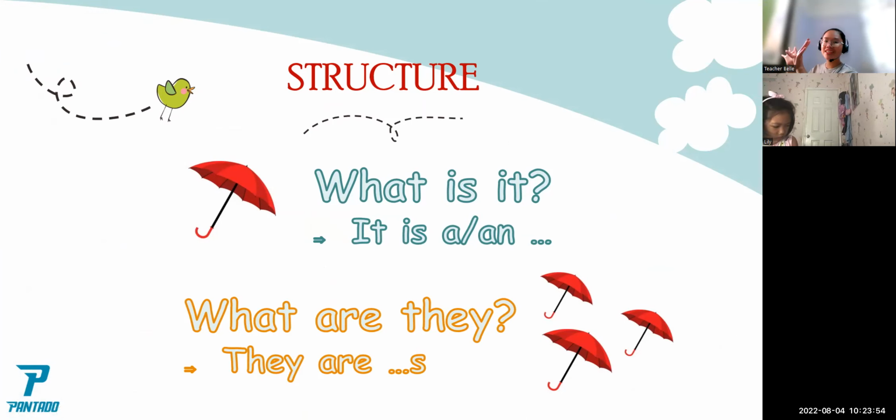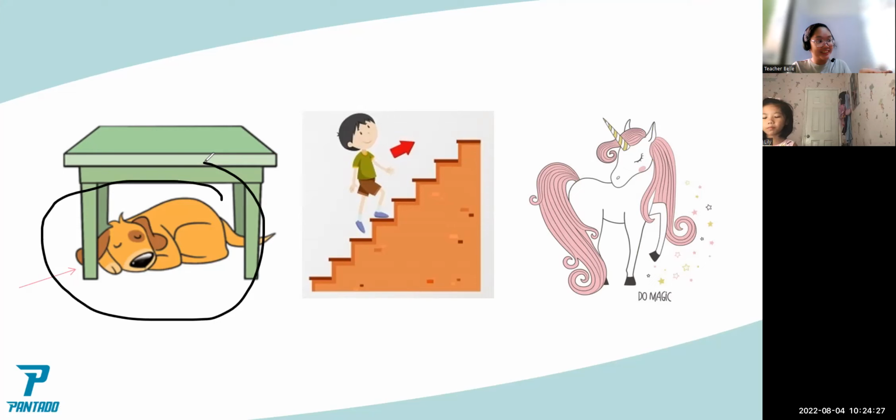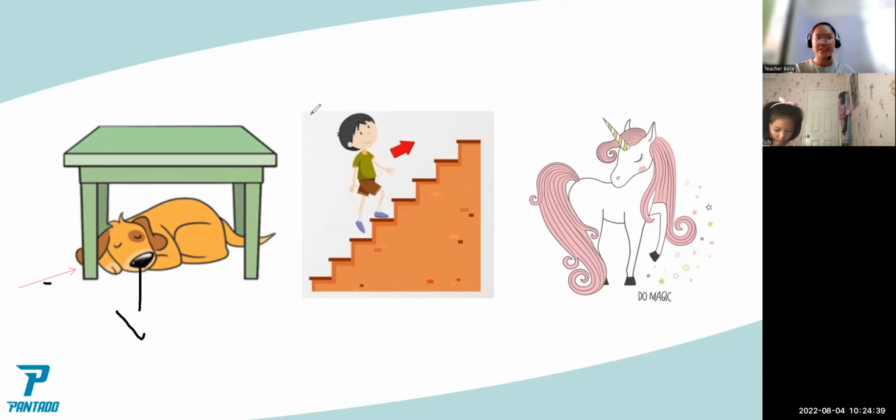Okay, let's go through structure. Oh wait, let's review first. Okay, Lele, look. Lele, where's the dog? Look. Where's the dog? Under. Very good.